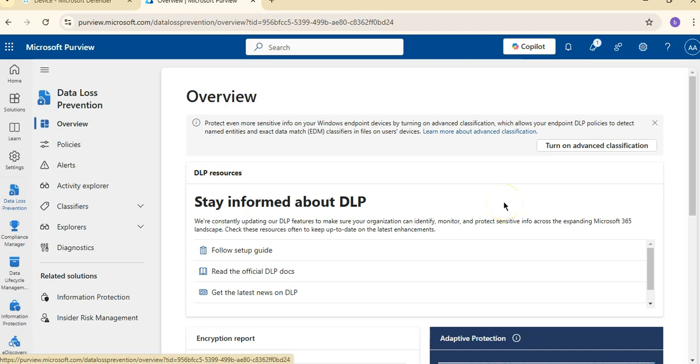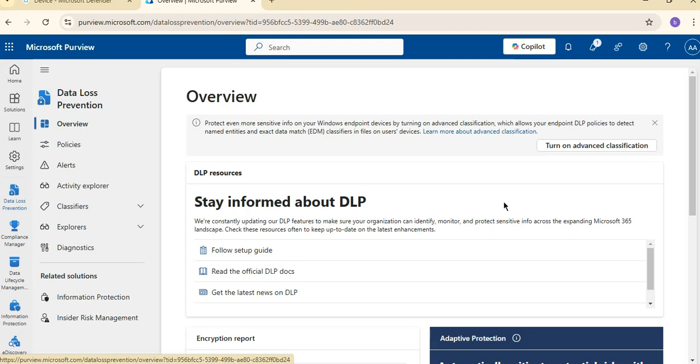Now, what is data loss prevention? We have discussed in the previous videos about data classification, sensitivity labels, and sensitive information types. Now, when you as an organization have sensitive information, for example, financial data, credit card numbers, health records, social security numbers, or common identity numbers based on the country you're living in, this is sensitive data that we need to protect, right? And we need to make sure that there is less or clearly zero risk of oversharing.